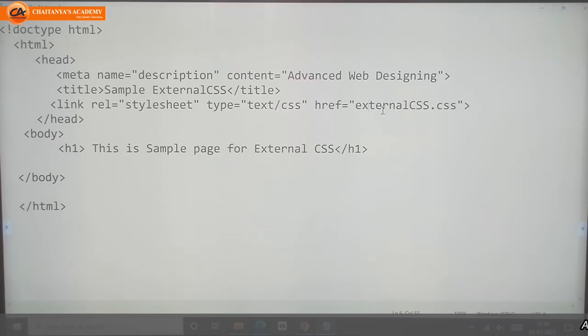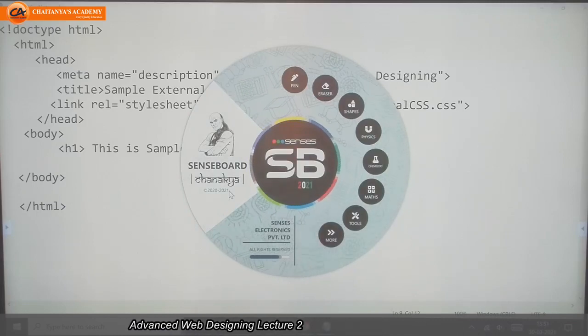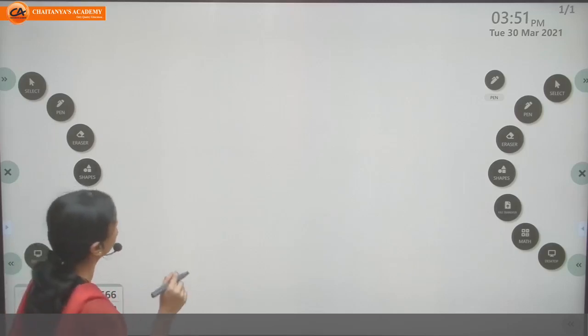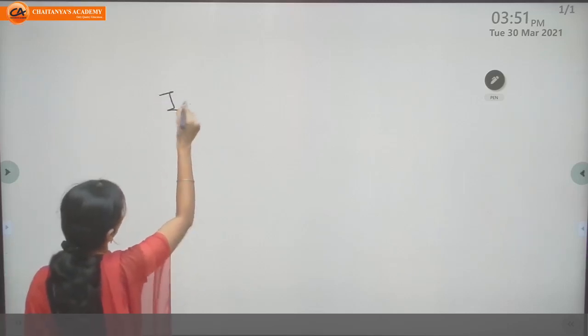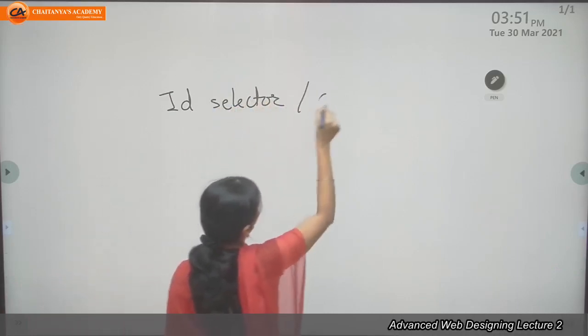Next, instead of using this h1, if I want to use my own selector without using this built-in selector, how can I do this? I can do that by using an ID selector or class selector.